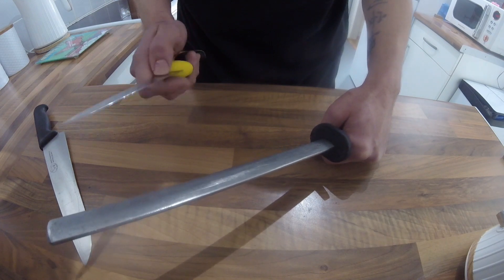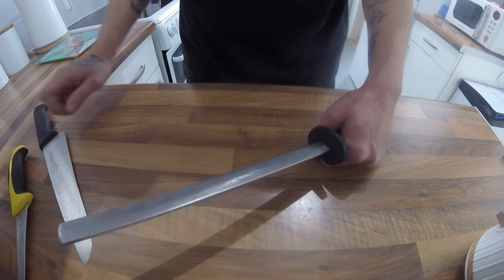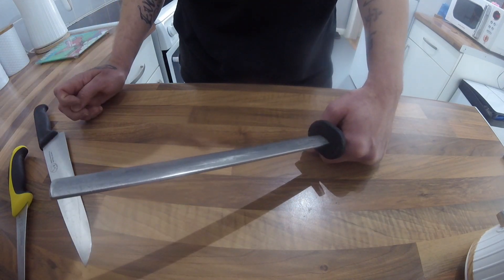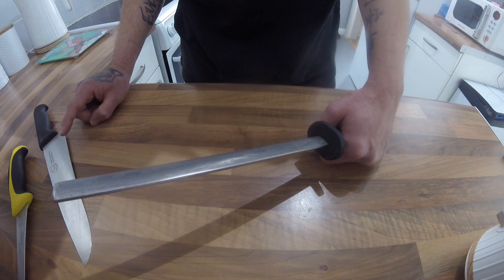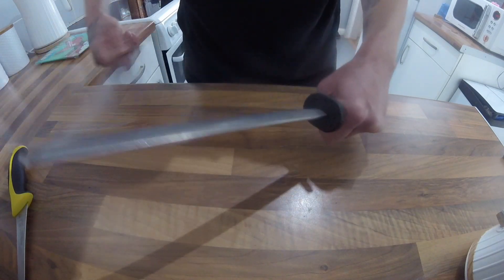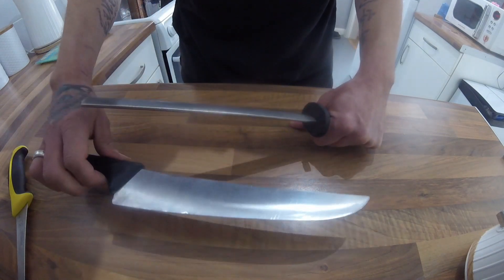I sharpen my knife every time I've used it, and that's what I recommend to everyone. When you buy knives — whether you spend a lot or get a cheaper one — it'll be sharp out of the packet, but after a few uses it starts to lose its edge. If you've lost the edge on a knife you love, it can be really hard to bring it back. So even with my butcher's knives, a few drags over the steel is all it takes — then just wipe the steel and the knife with a cloth.